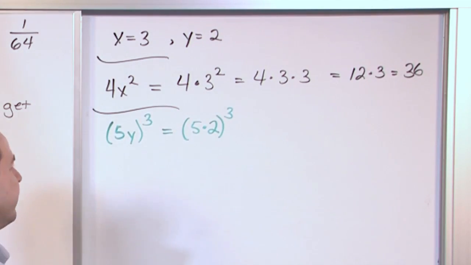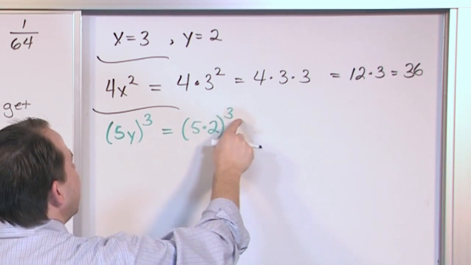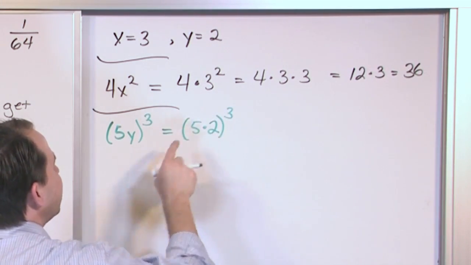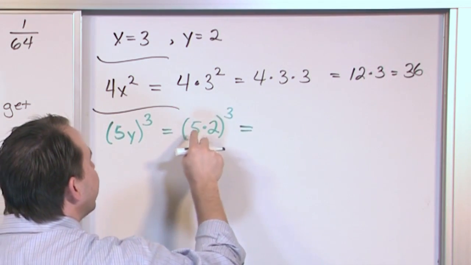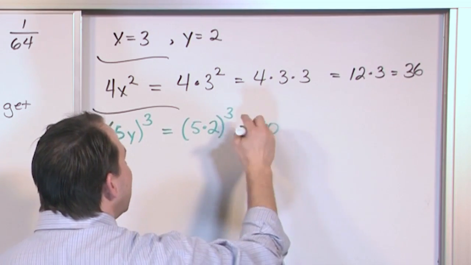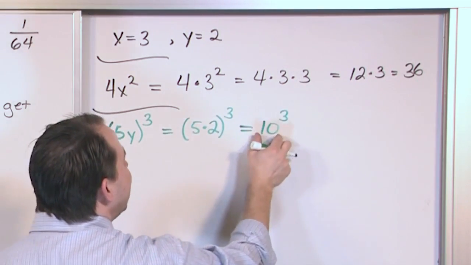You always have to do what's inside the parentheses first. It always comes first. So that helps because here we're not sure, well, do we do the exponents or do we do the multiplication inside the parentheses? Well, the answer is you do inside the parentheses first. 5 times 2 is 10. The exponent is still along for the ride, but we've evaluated what's inside of here and made it 10.